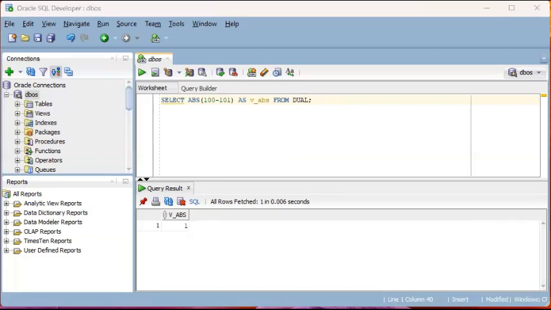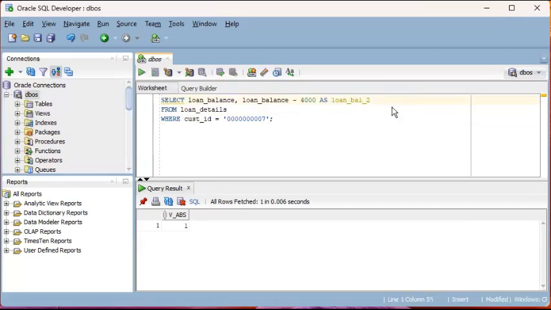Now let's look at an example where we will use a column name, a column which is of number data type. In this case, the loan balance column is of number data type. So I am calling two columns here. This is a real column in the table called loan details. The second one is just a pseudo column, if you will. It's a derivation from the loan balance column. At the same time, I'm giving it an alias of loan val2, just to avoid confusion.